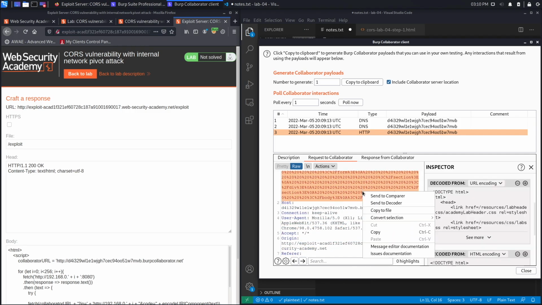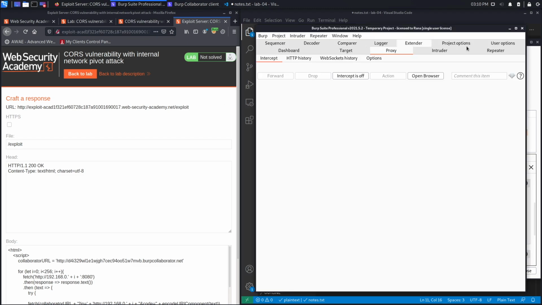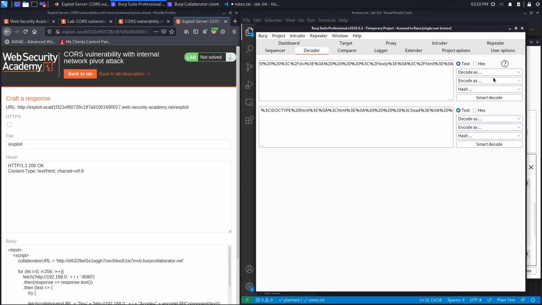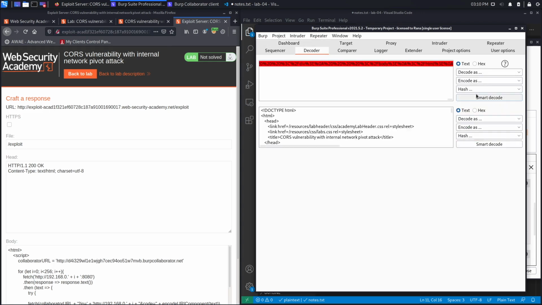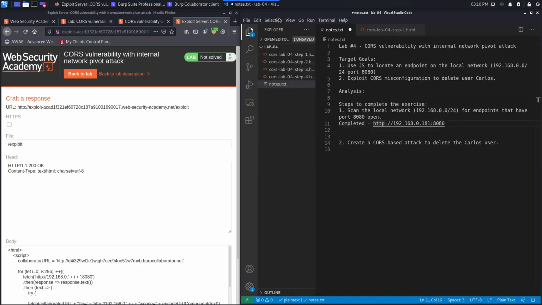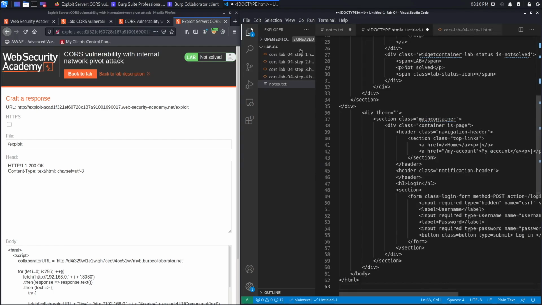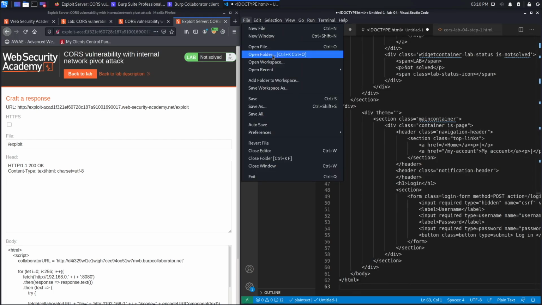So let's copy this. And it's encoded, so we're going to have to decode it. So let's go to decoder, paste it in here, and say decode as URL, and copy this entire item over here. Let's put it in a file on its own and save it as an HTML document.